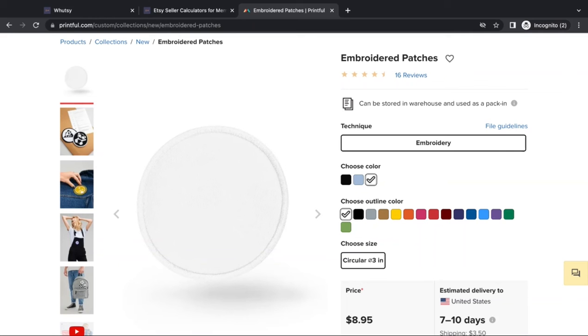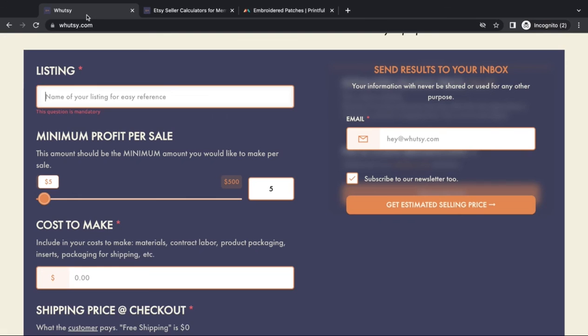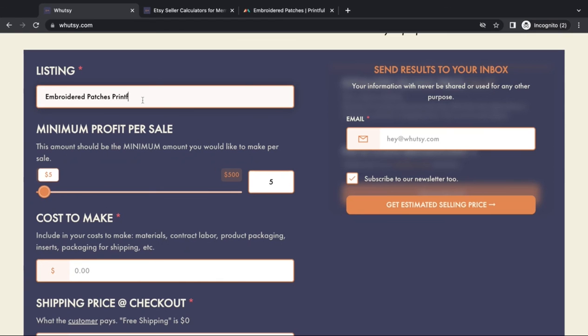That being said, I'm not saying it's impossible to sell their products. It's just, I'm saying on Etsy, the price point, you'll see. So this is the demo we're going to use. I'm just going to copy the title, put it in here, and then write Printful so I know when I reference this later, if I need to reference it in that email that's going to be sent to me, I have that name in there.